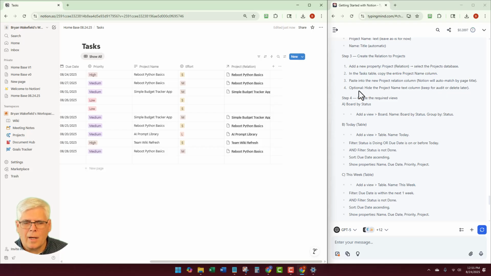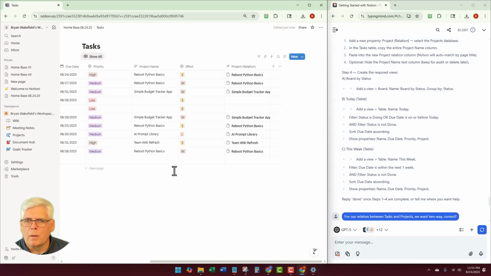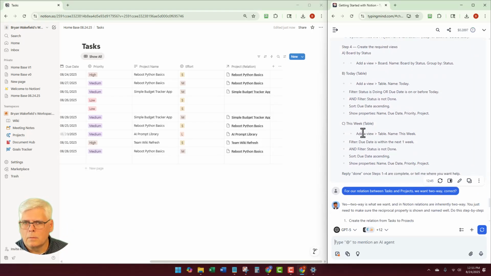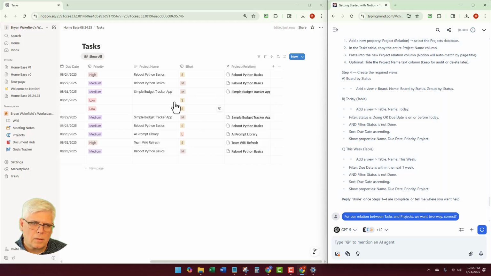Okay, it kind of didn't do that, but that's fine. Create the required views. So now we probably can kill this column. Let's finish his instructions, but I think we probably can kill this column at some point.